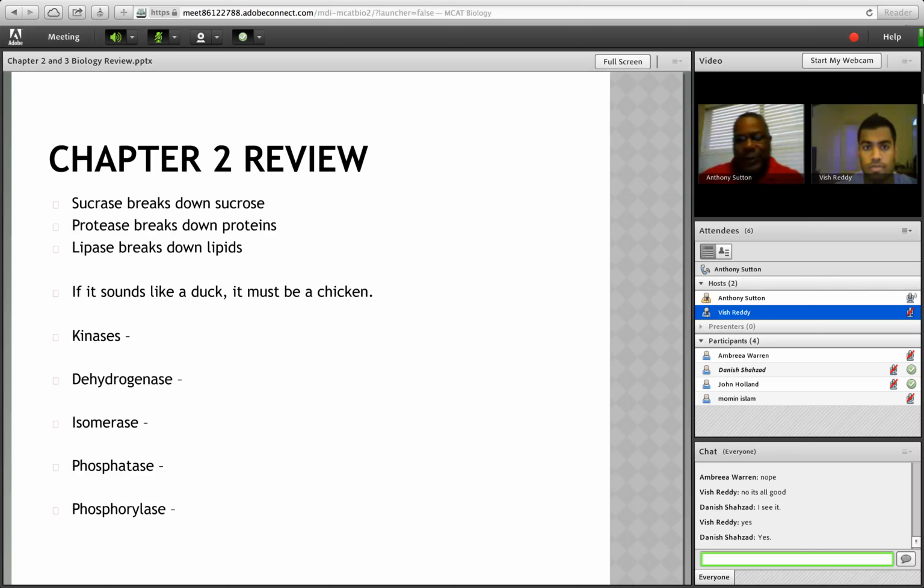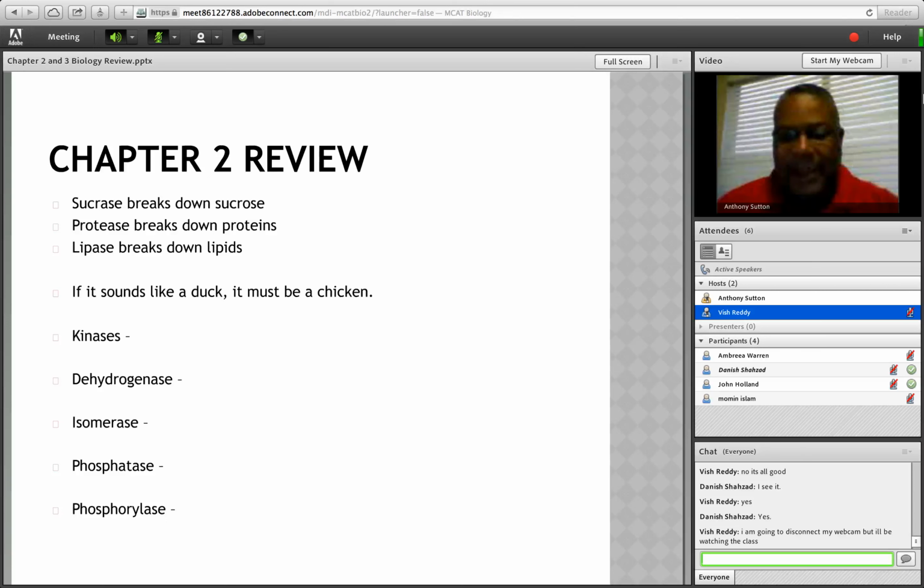Sucrase, for instance. What you want to know for sure is when you're doing your enzymes, look at the prefix. Look how it starts. Sucrase breaks down sucrose. If you see a protease, then you take that first part of it and it looks like protein, right? So when you see that, a protease is one of those things that can break down protein. And of course, lipase will break down lipids. Okay, everybody follow me there?